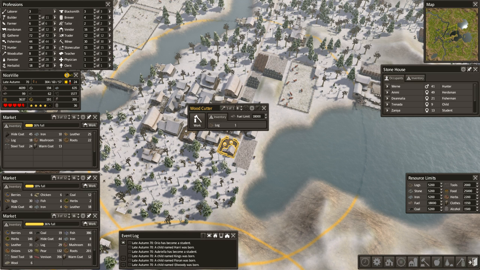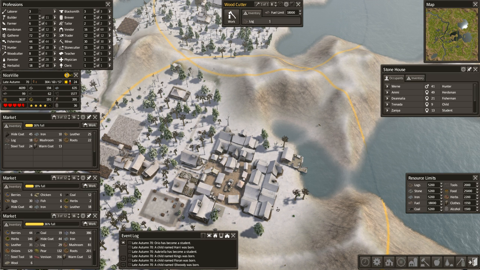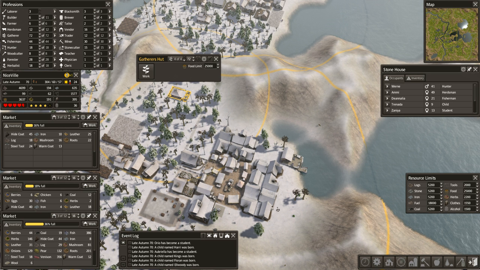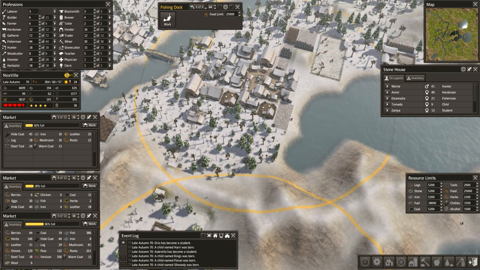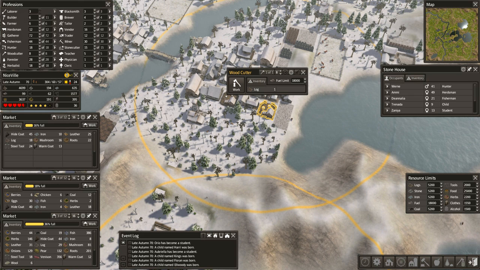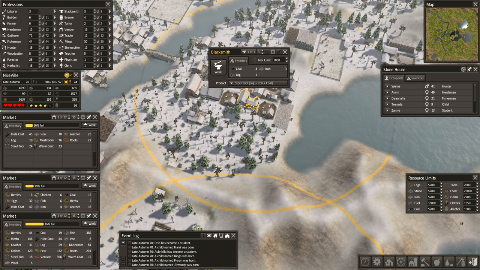I remember that the first thing that I had to do was to create this hut here to supply food. Then I create this fish dock. It helped me a lot, and to keep people warm, you have to create this wood cutter. Then you go for blacksmith as soon as possible as well, because otherwise your workers won't have the tools, and they won't be efficient.